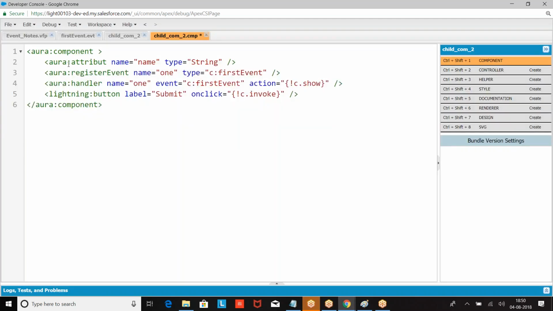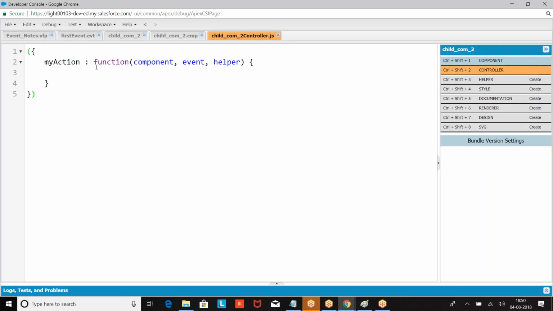So what was that attribute? Now look at the context here. The component is firing, and the same component is trying to handle. So define show and invoke.